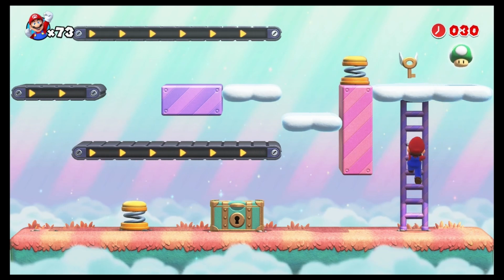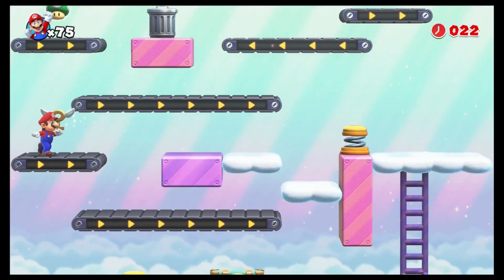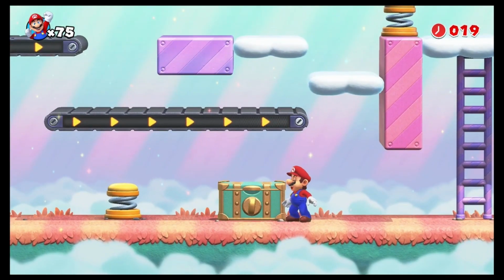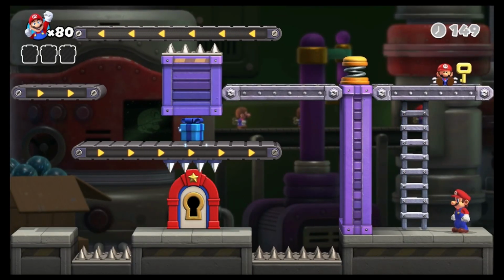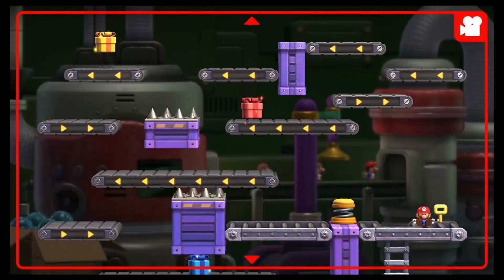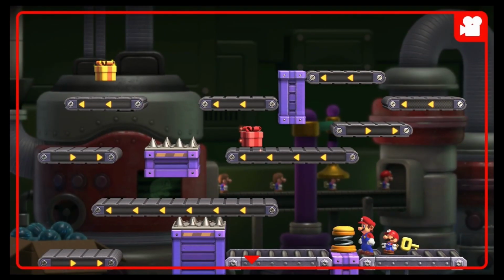Well, you no longer need to grab the key to open the door. Here we go. You need to make sure the mini Mario gets there. Alright, so the mini Mario gets activated, and as you can see here, he's the key to doing this. Makes sense, really.